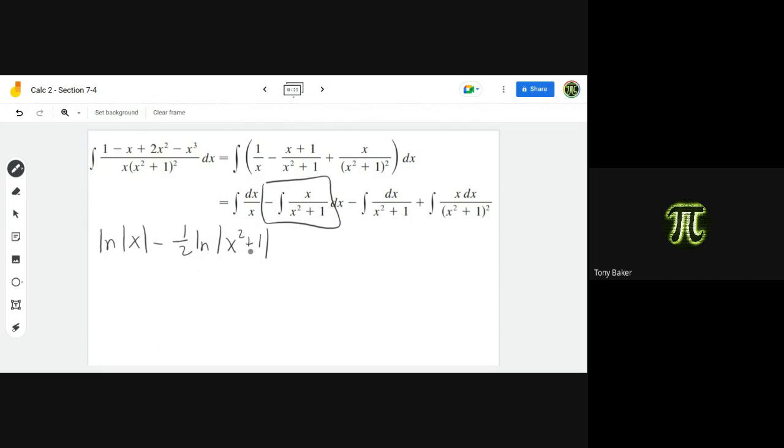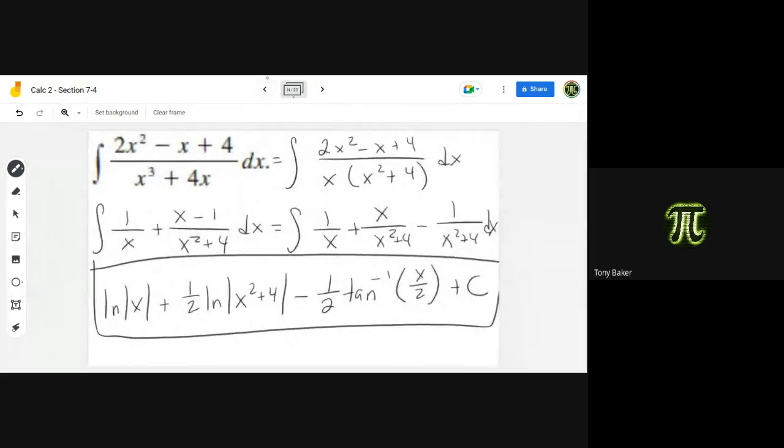We just did that one in the last problem. It was x squared plus 4, but it works out the same. This one, we need to use our tangent for, which is 1 over 1. So this one is just the arctangent of x. Now this one, we kind of have to do out a little bit because we're going to end up having the u. This one's not going to come out to be an ln because it has the exponent down there. We also actually did one similar to it back here.